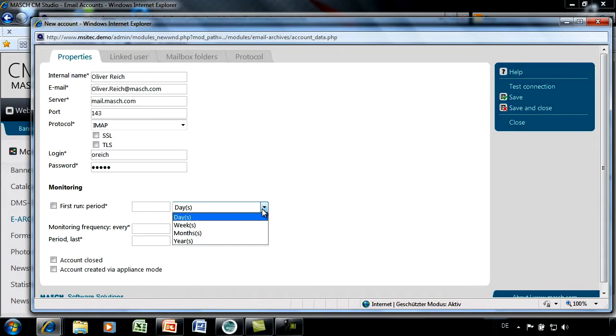If it is a new employee in the company, we don't need to mention anything. If Oliver has been working for the company for 3 weeks already and was forgotten to be installed properly, then we can define the first run with a click of the mouse and say 30 days backwards. That means with the initial synchronization process, cmstudio.earchive will take all the emails from the last 30 days into the archive mailbox.